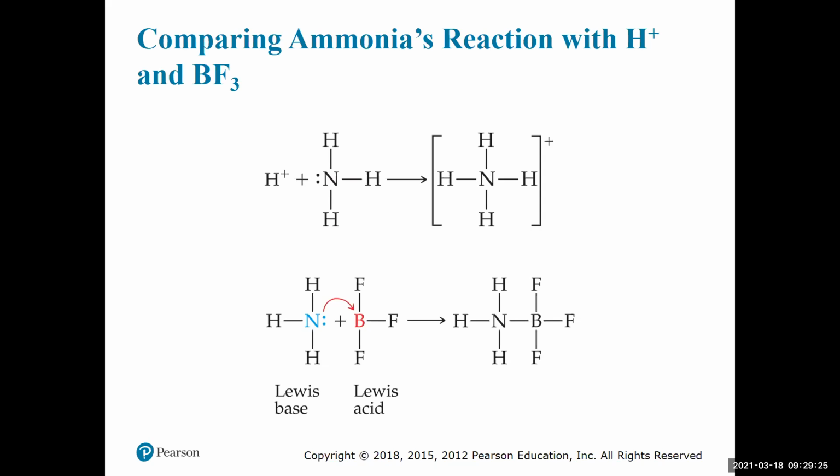And this is where the Lewis acid-base type chemistry comes into play. What you have is that lone pair of electrons interacting with the boron, resulting in a nitrogen-boron bond being formed. So this is an example of Lewis acid-base chemistry. It's different than the acid-base stuff that we've been talking about all along because there are no protons moving involved in that.